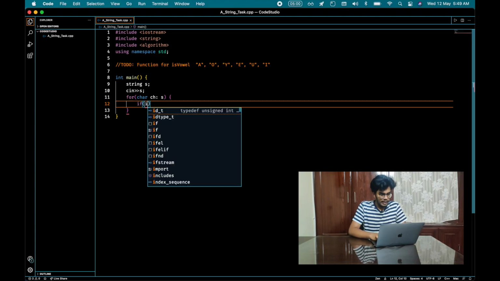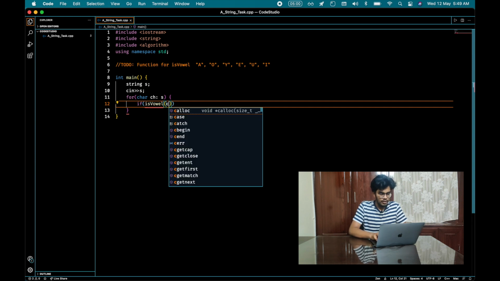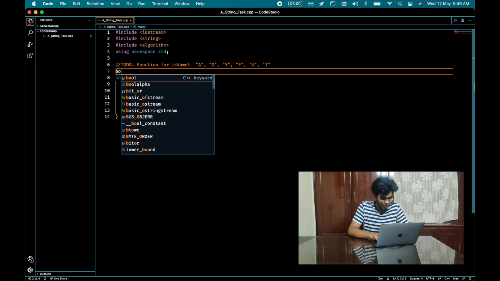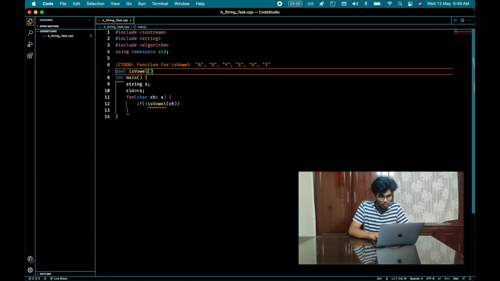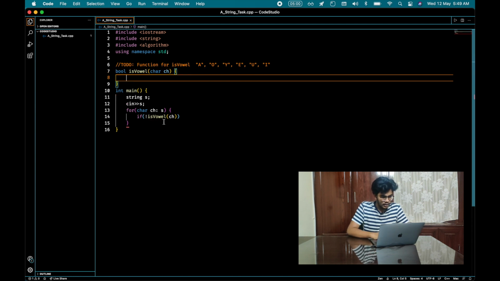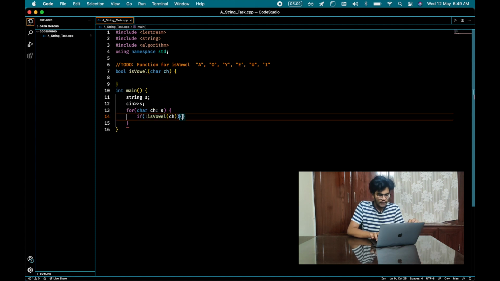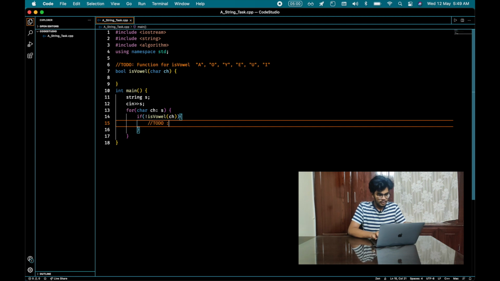So basically we'll find if isVowel, which returns if it's a vowel or not. So if it's not a vowel, let me also write down the function definition: bool isVowel, which will take an input of a character. So if the character is not a vowel, then what I'll be doing is find the lowercase version. What to do to find the lowercase version in ASCII? If you want to check whether the given character is uppercase or lowercase, we'll just write an if statement.